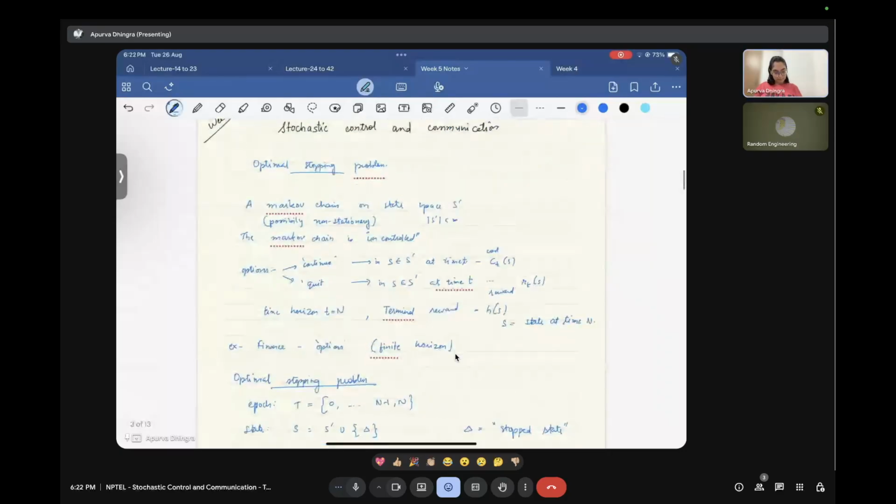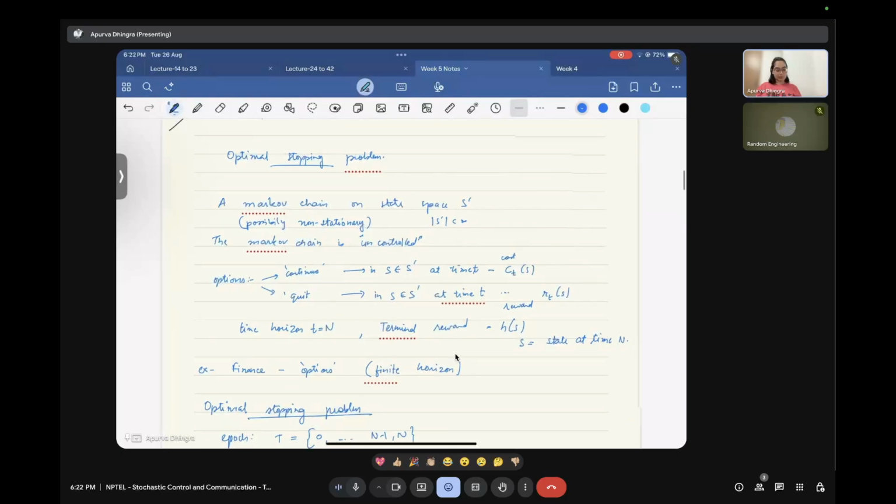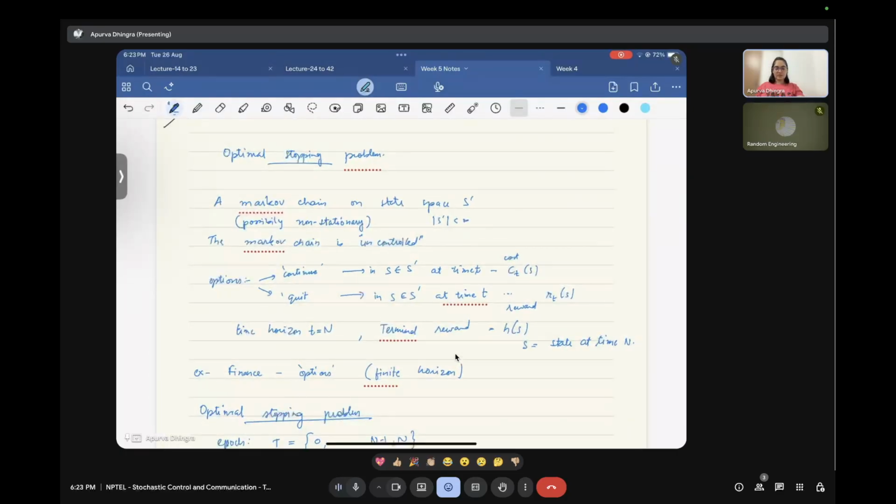So in the last week's lectures, one of the topics that was covered that we didn't take in the tutorials actually was this optimal stopping problem. You can think of an example and then come back to it. In the lectures, they've talked about one particular example. I'll talk about another one so that you have a breadth of idea. So think of a trading type situation.